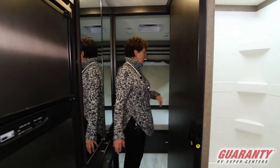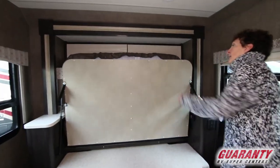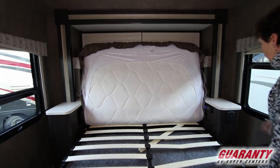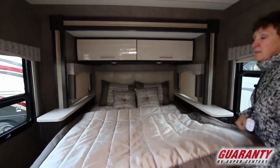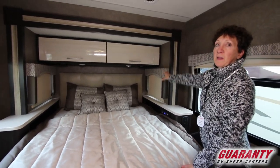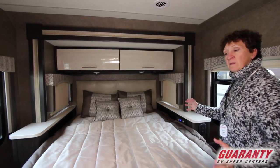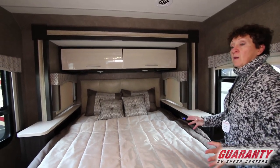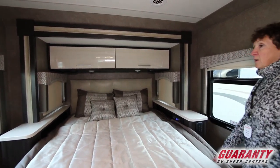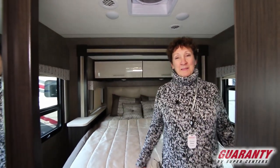A three-way refrigerator. And when you come back here, you'll see how this slide out works. This rolls down, your mattress comes down — the slide is already out — so you get an extra three to four feet of space in the back. Any camp space that's made for an RV will have ample room for this 25 plus three feet, so all you've got to worry about is getting those campers to spread out a little bit in the morning so you can make your picnic spot.